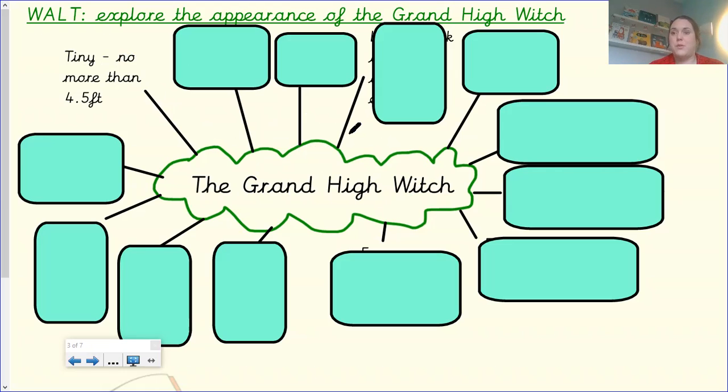Frizzled like a fritter, that's the chapter that we're reading. All the women, or rather witches, were now sitting motionless in their chairs, and staring as though hypnotised by somebody who had suddenly appeared on the platform. There was another woman. The first thing I noticed about this woman was her size. She was tiny, probably no more than 4.5 feet tall. That's my first note, look, tiny, no more than 4.5 feet. She looked quite young. I guessed about 25 or 6. I think under this box here, I have put 25 years old.